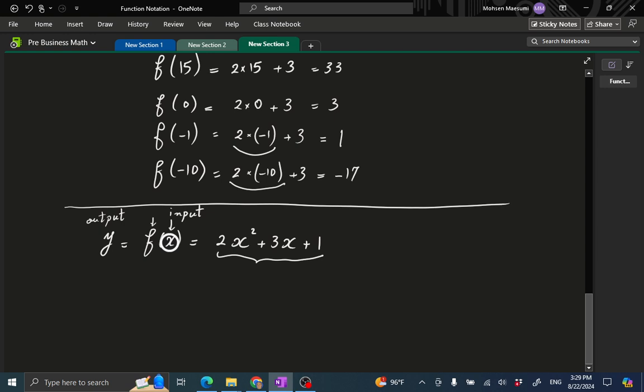An x comes in, you square it, get that and double it, and keep that in one spot. Take the input again and triple it, keep that in one spot, and then add an additional number. Take all these three quantities and add them to each other, and that's going to be your function. Let's go ahead, practice. What does this mean? So suppose I ask, what's f of 5 again? 2 times 5 squared plus 3 times 5 plus 1.